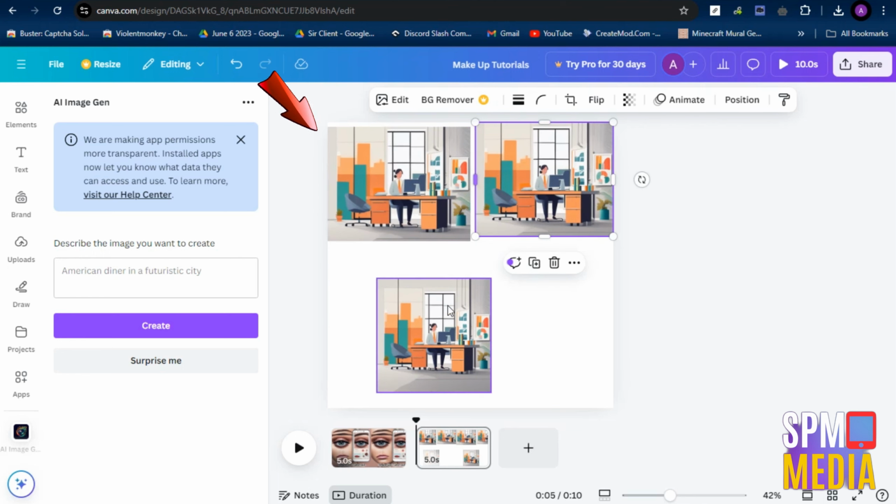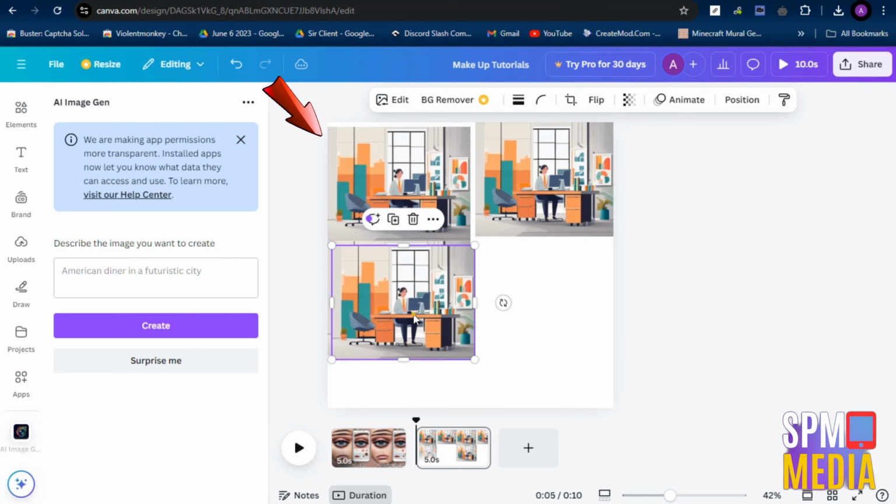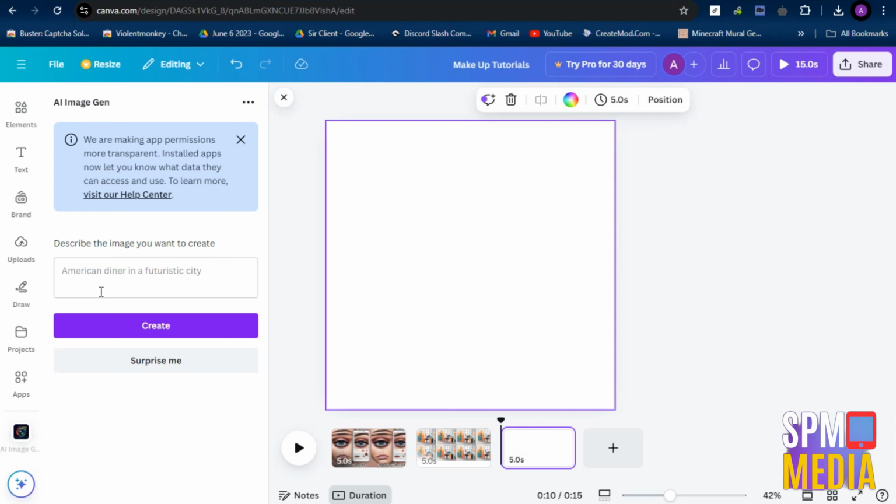Also, aside from this one, let's just say I wanted the AI image generator to help me promote a specific picture for my product. Let's say I want to add another prompt here, and I want to be very specific. For example, this one. Actually, you can create your own. If you don't know how to create one, you can ask ChatGPT for prompts, or you can create your own prompts.